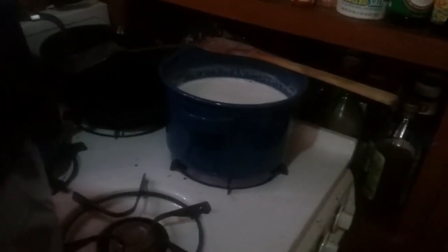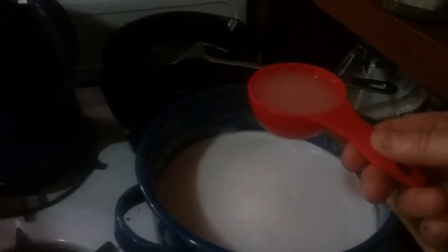Alright, I'm going to add in my quarter cup. This is a quarter cup to a half gallon of goat's milk. And that's going to get my curds going. I'm turning the heat off. And we're going to get the curds going. There we go. Again, it's a matter of stir, stir, stir, guys. You can see the steam coming off the milk. So it was right at that line of boiling.